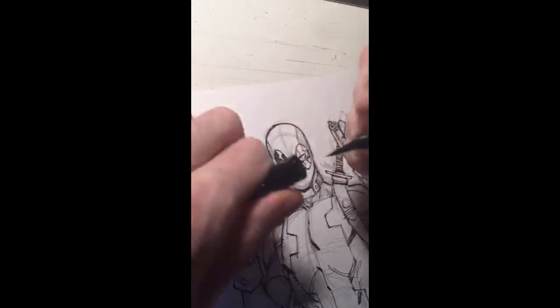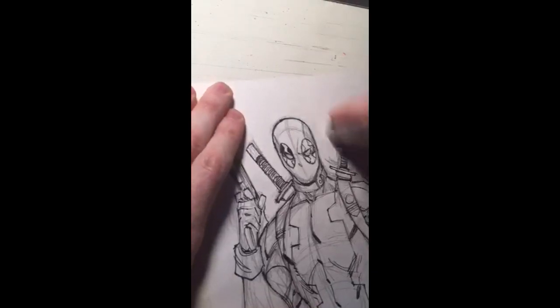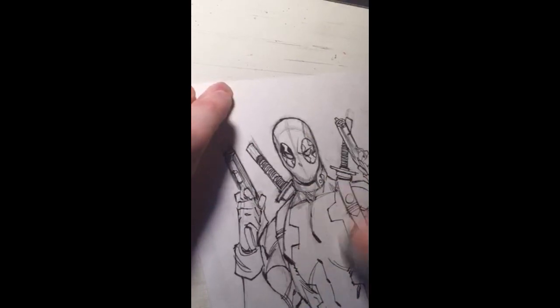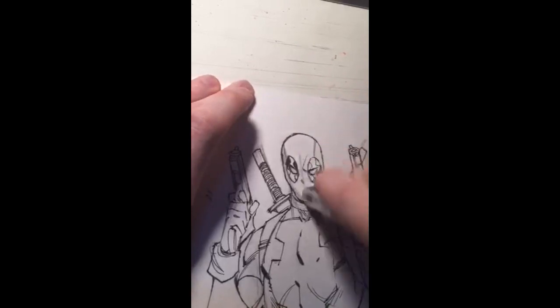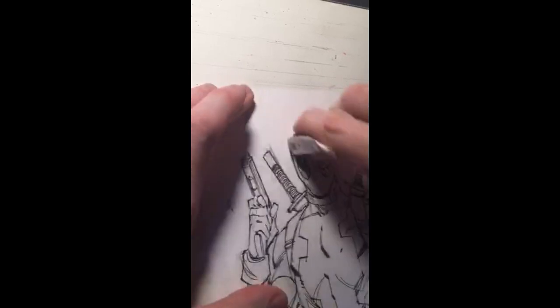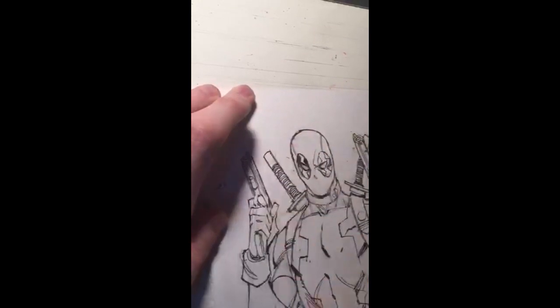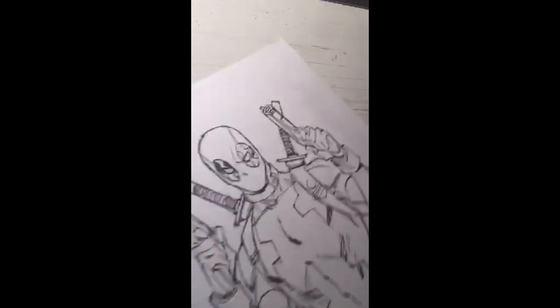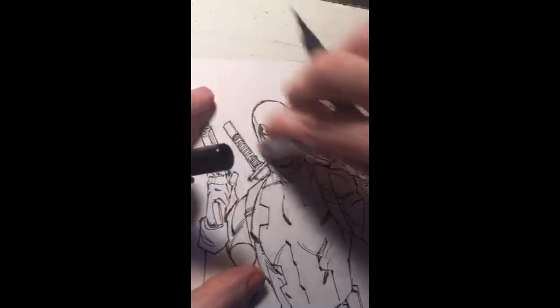Actually, what I should do here before I spot these blacks is erase these pencil lines. I found that if I don't erase the pencil lines and then I spot blacks with the Pentel pocket brush pen, I don't know what's up with the ink there, but it will tear the black from the board, and I don't like that. So I like to erase before filling in the blacks.